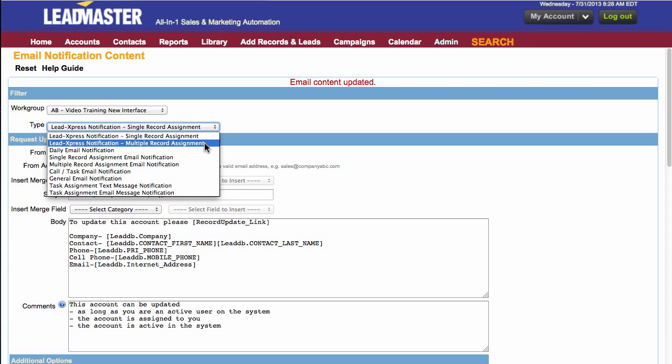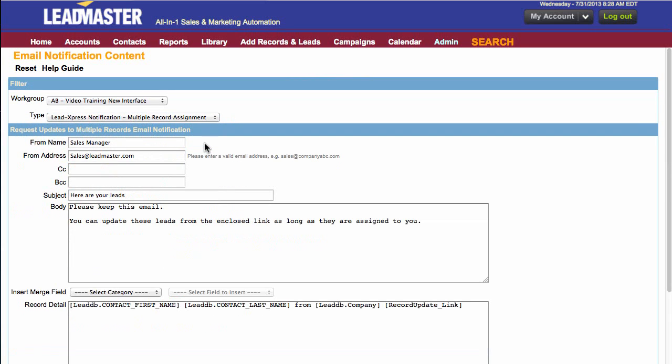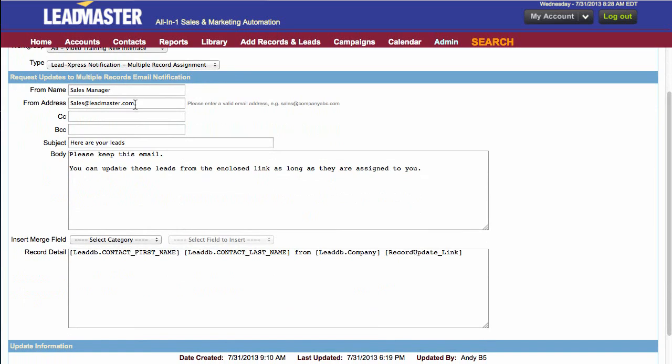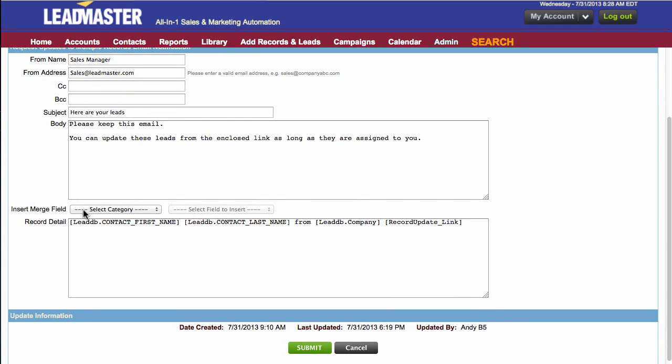And we also have the multiple record assignment, which is very similar to the single records assignment. We have from and the address that it's from, your subject line, and you can still insert your merge fields right here in your record detail.